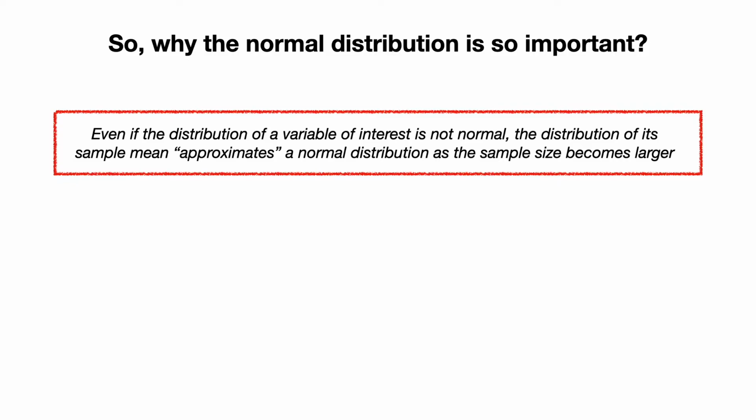Could be anything. The distribution of the sample mean gets closer to a normal distribution as the sample size becomes larger. So it doesn't matter. In a way, everything converges to a normal distribution. Here we're talking about specifically in the context of calculating the sample mean. In essence, this conclusion is thanks to the Central Limit Theorem.